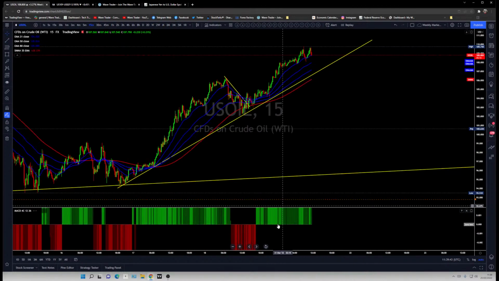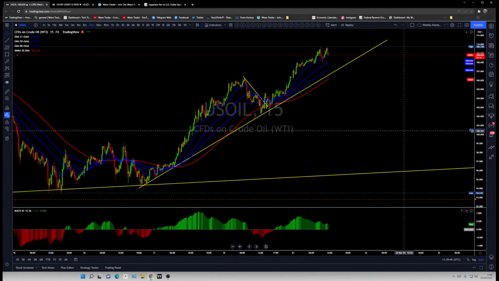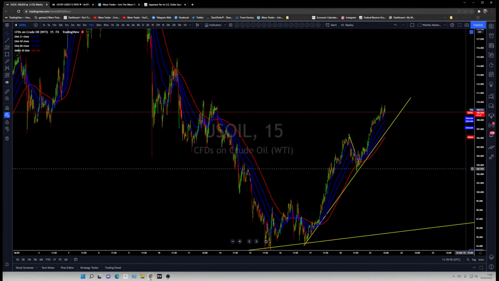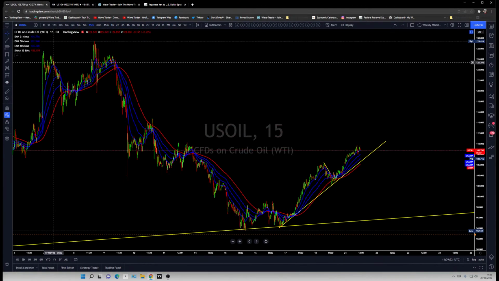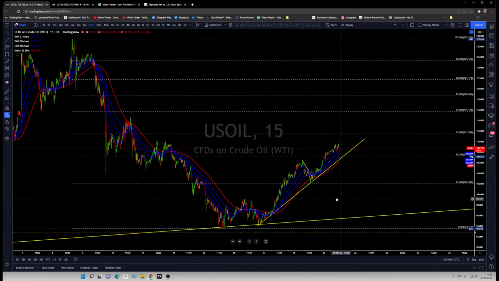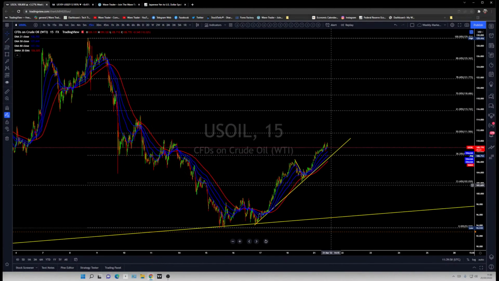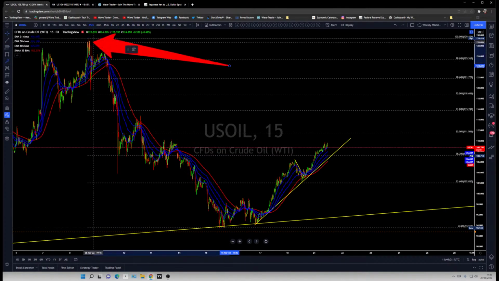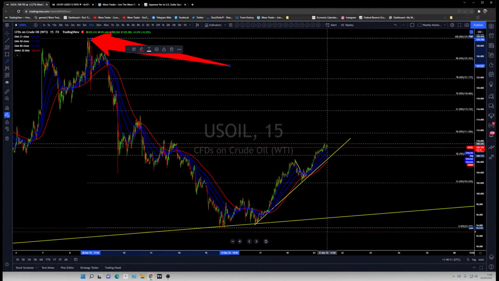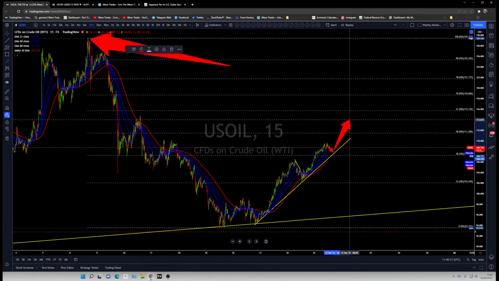Okay, still can stay short-term bullish, and can break out for this trend which we are having right now. There is a chance that oil still can visit that previous top, but I don't see any chance for the oil to visit that previous top right now. But as I said, the oil market is highly uncertain. Anything can happen, any kind of news can come out and move the market. So still short-term bullish. We may see a couple more push-ups.